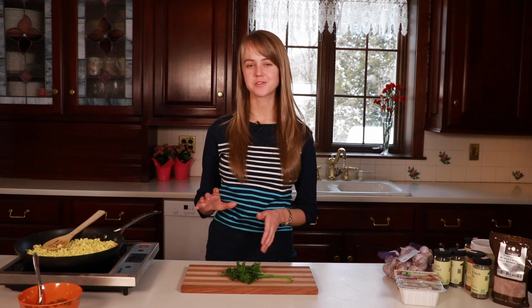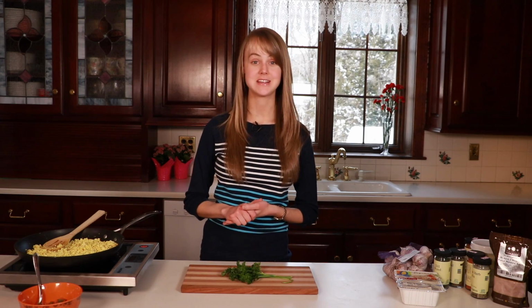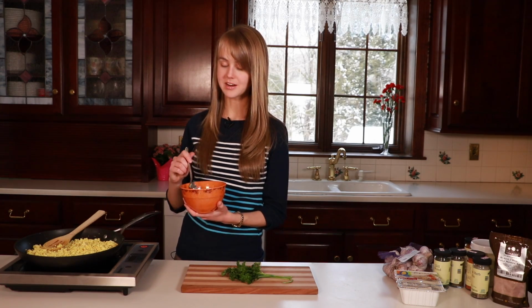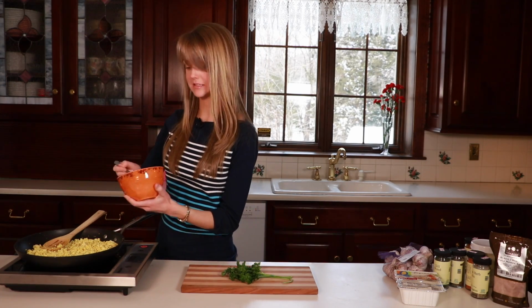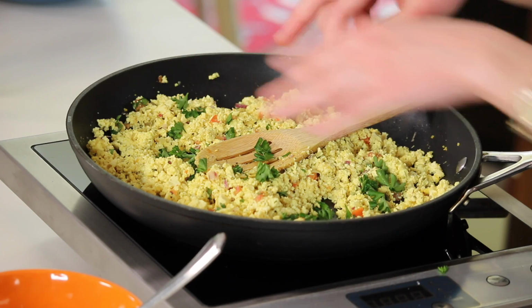I like to add some fresh things right at the end to make it look beautiful and also taste delicious. My family loves it when I add just a little bit of fresh salsa. Not too much, just a little bit. My mom thinks this step is optional, but I really don't think this is optional. And lastly, I'm going to garnish with some fresh parsley.